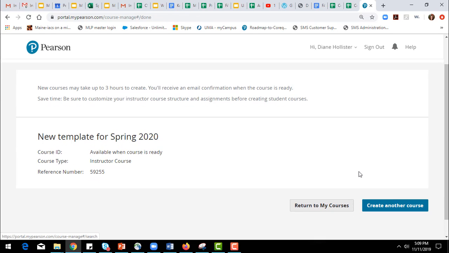Now what that will do is make an exact copy of what you have now, all of your assignments, due dates, and everything. So once that copy is created, you would want to go in there, edit your due dates, maybe edit some assignments, any other changes that you wanted to make. Again, keep in mind you may need to go in there and make those edits. You might also want to create a new assignment or two. So you can always check one of our other mini webinars about working with assignments.